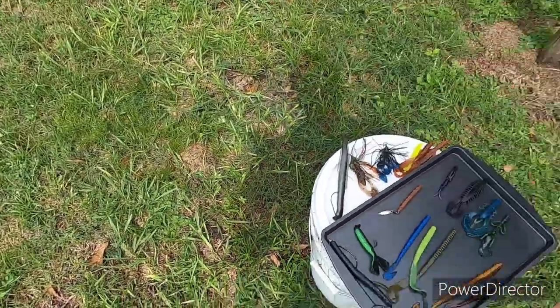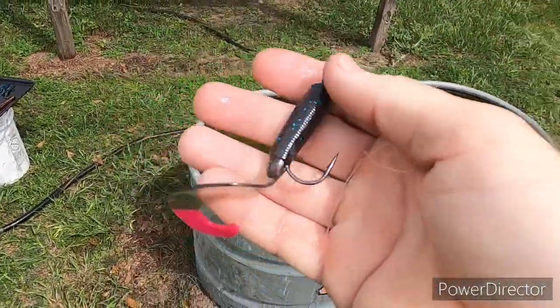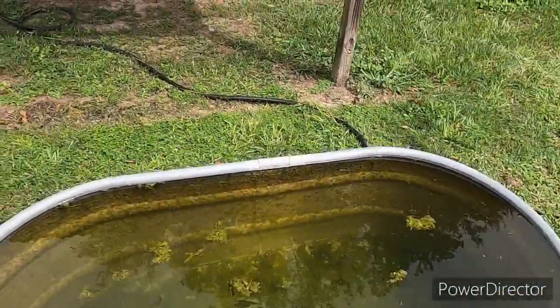All right, this is a 4-inch Cali grub, another Anglin AI mold.